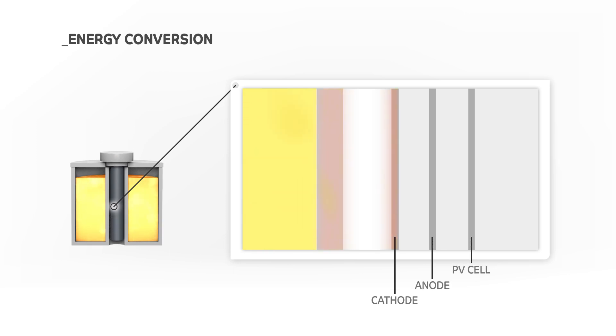The cathode is directly heated by the phase-change material, subsequently emitting two kinds of heat carriers: electrons and photons. Electrons are collected in the anode, producing an external electrical current.